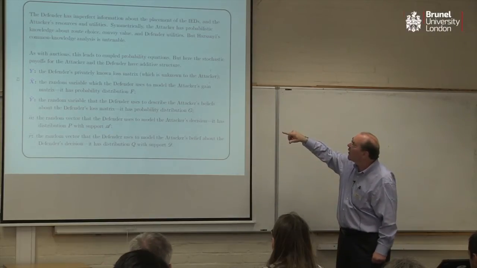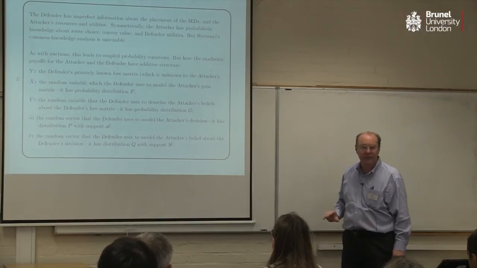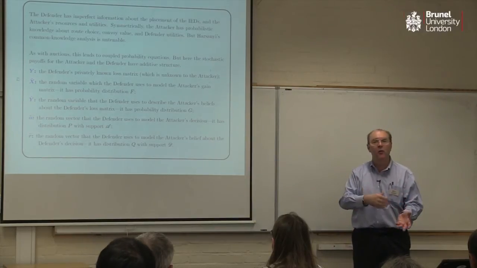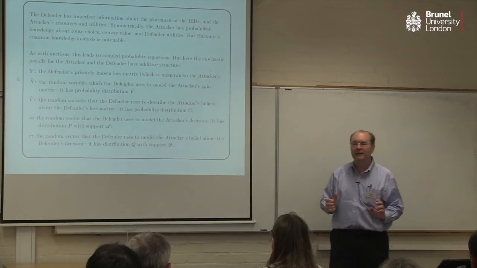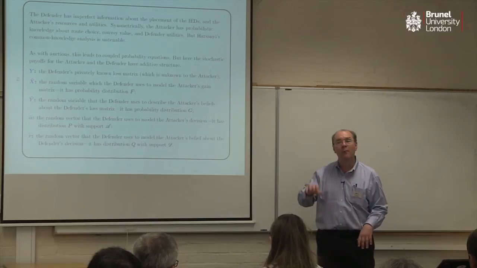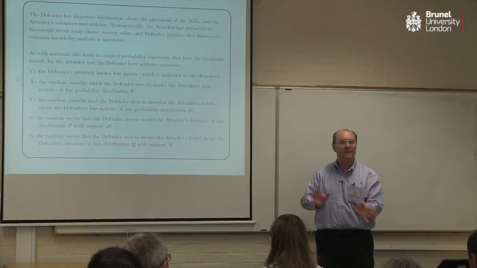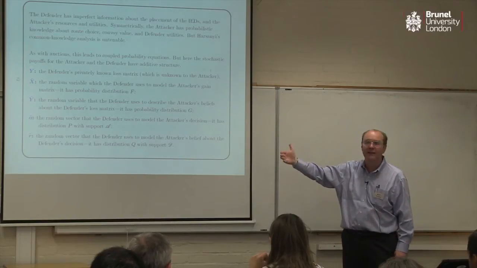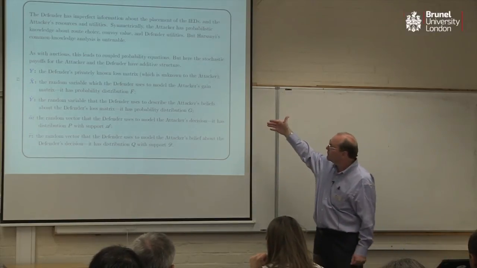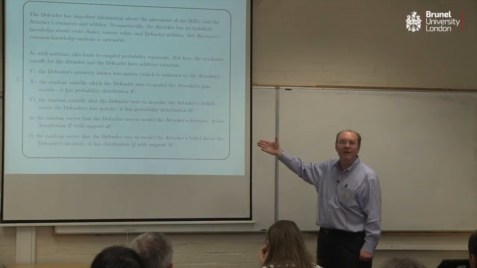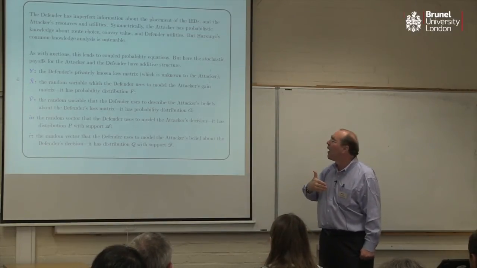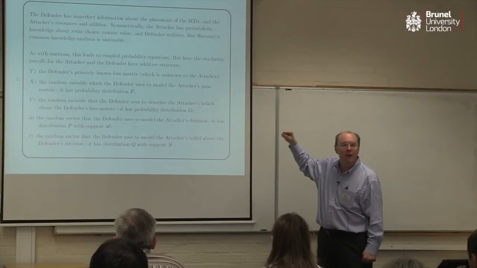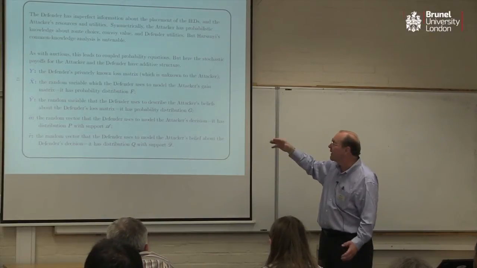X tilde is the random variable which the defender uses to model the attacker's gain matrix. We're not assuming a zero-sum game, so the loss is not equal to the gain, but we do assume that a loss to Daphne is a gain to Apollo, maybe a large gain, maybe a small gain, but they do have opposite signs. So the gain matrix is what Daphne believes is Apollo's utility from an outcome. Y tilde is the random variable that Daphne uses to say what she thinks Apollo thinks is her loss function. That's what Daphne thinks Apollo thinks is how much she regrets an IED at each vertex.